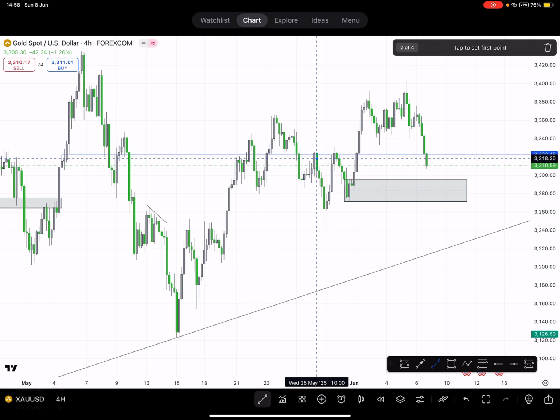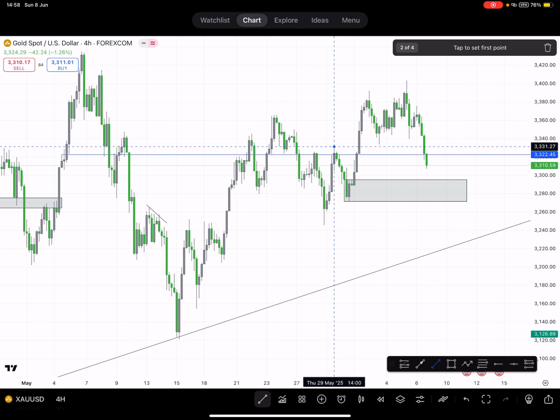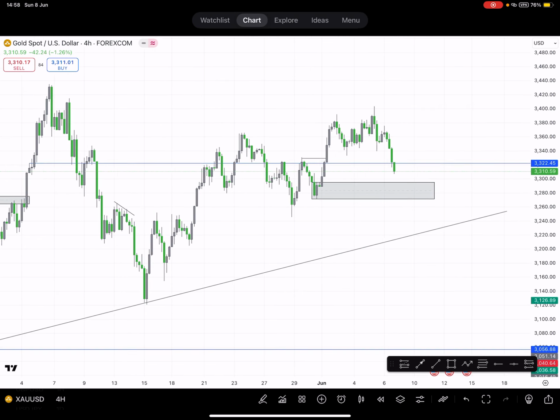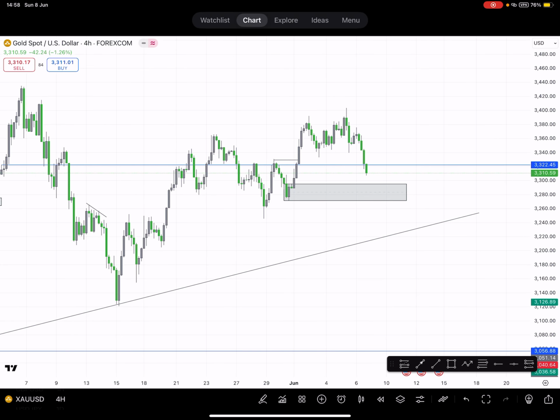Price went up, made a head, went up, made another shoulder that broke this structure here. See. Now price is going to go back to the other block that caused that same break of structure. And also note, after every break of structure, there's always an inducement. There should always be an inducement.